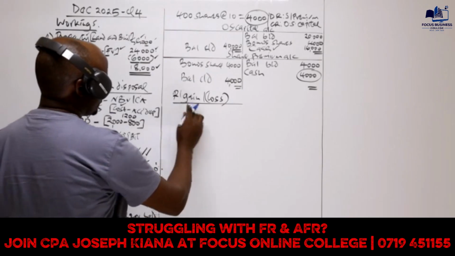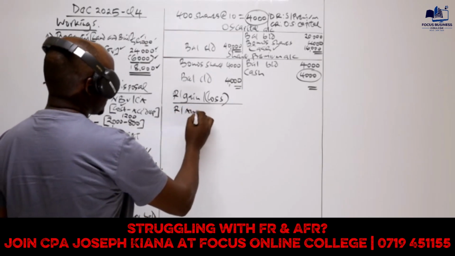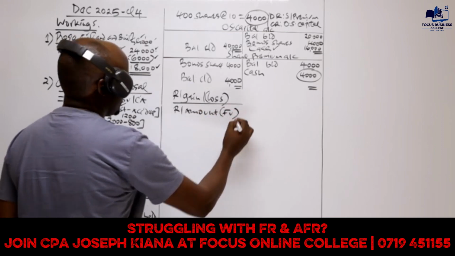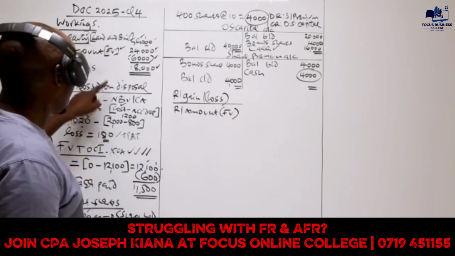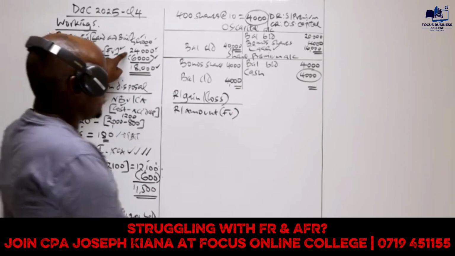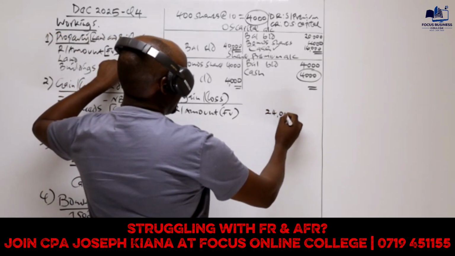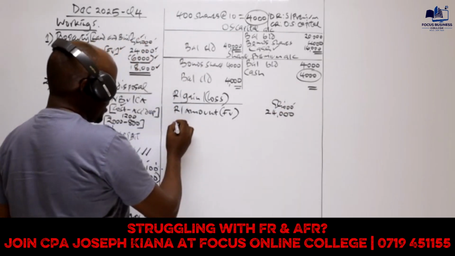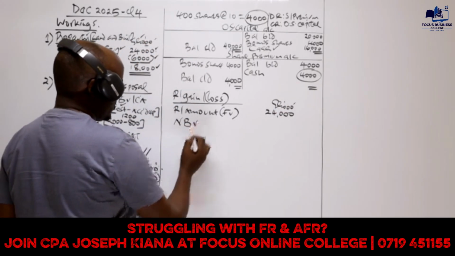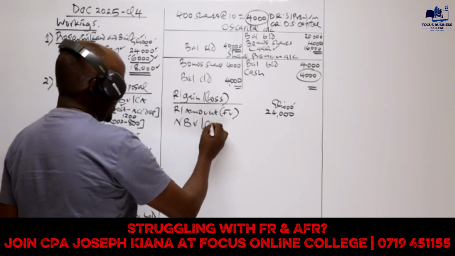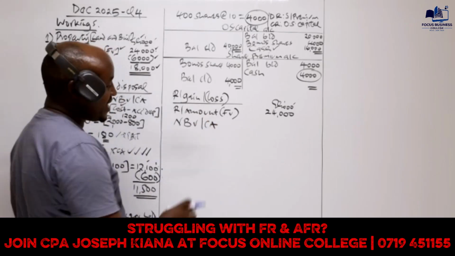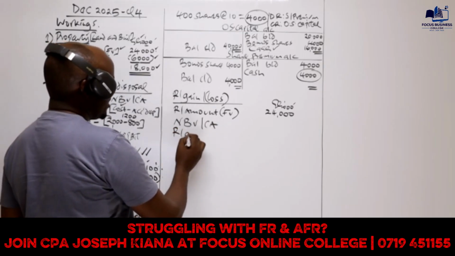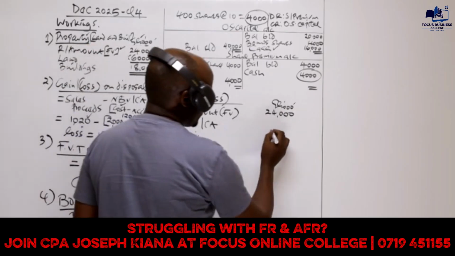Now, how do we compute this revaluation gain or loss? Basically, to compute this, we compare two values. We compare the revalued amount, which in other terms is the fair value. For example, in our case, we know that this property was revalued to 24 million. So we already have this. So we compare this with the net book value, or basically the carrying amount of the asset which was revalued. And then in this case, we get a revaluation gain or a revaluation loss.